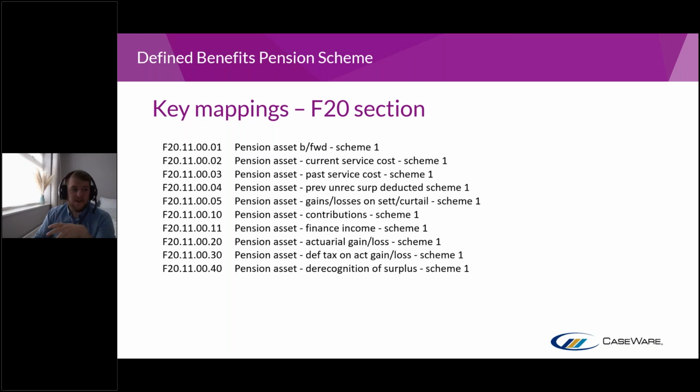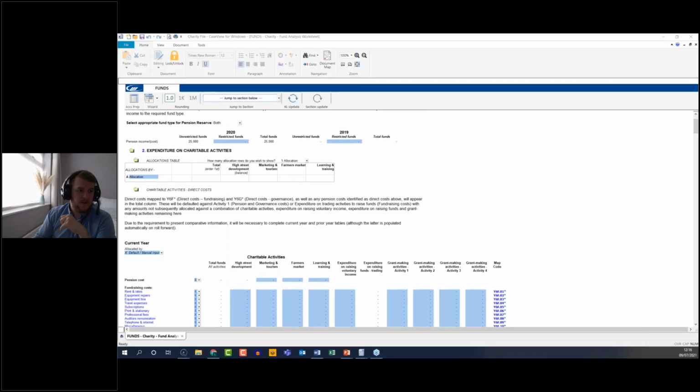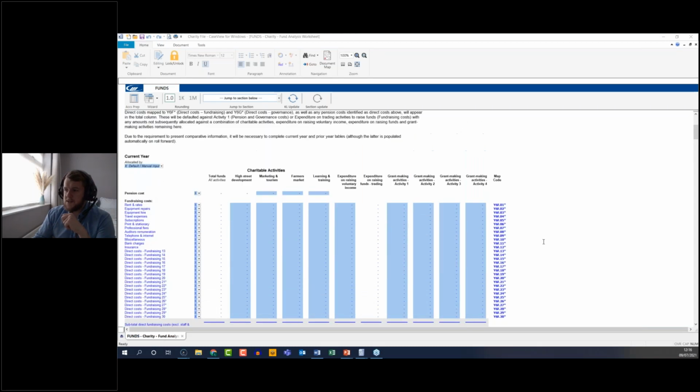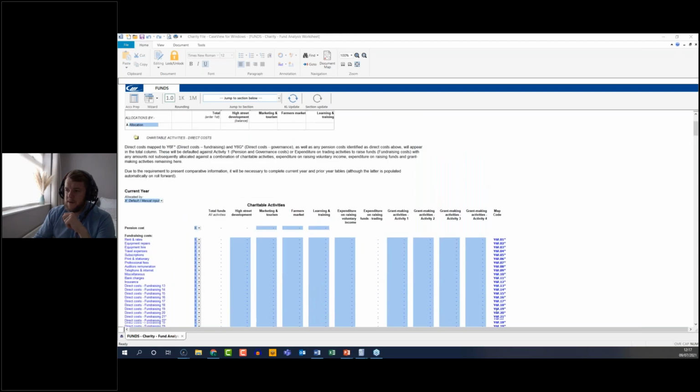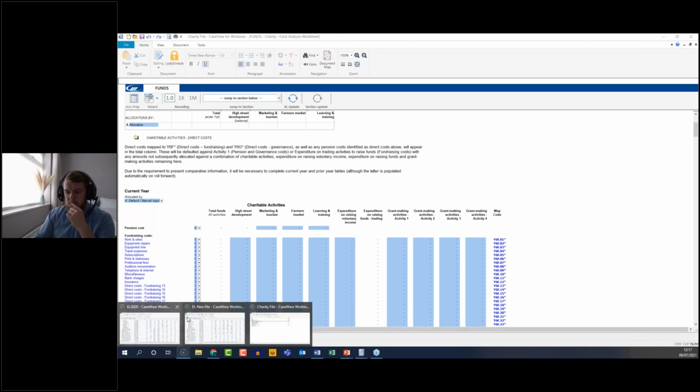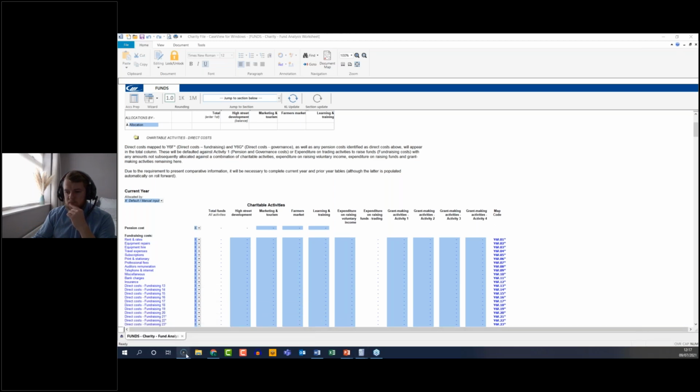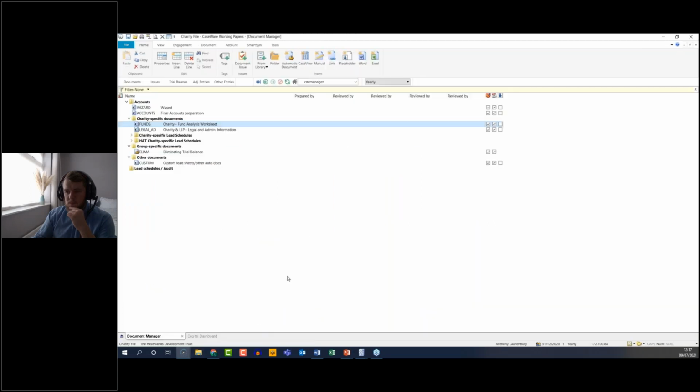is where, if I just unpause my screen quickly, the funds worksheet here is going to be your bread and butter when it comes to all the mapping, and we'll run through this in a few moments. Sorry, Tony, just to clarify on the question, is it where people want more general guidance for charities and academies? No, it was just for pensions? Just where we could find some of the mapping guidelines for charities and academies within the file. So just the information, I'd imagine they're referring to what you had on screen a moment ago.